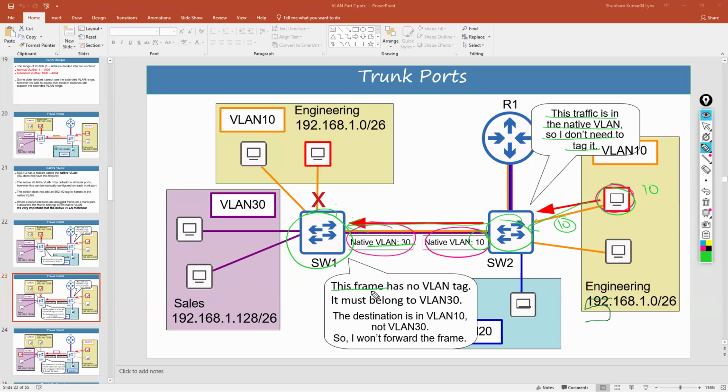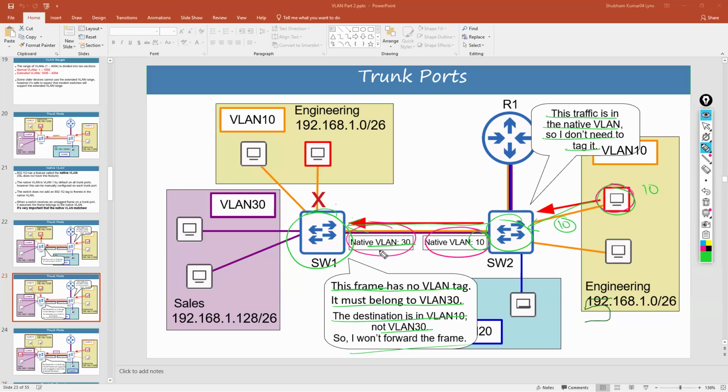Switch number 1 will think this frame has no VLAN tag, so this packet must belong to VLAN number 30, because on my interface the native VLAN is 30. But the destination is in VLAN number 10, not VLAN number 30. So what will it do? It will drop it.